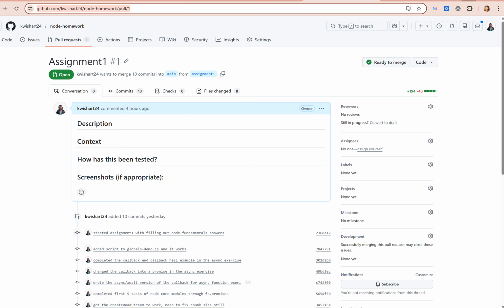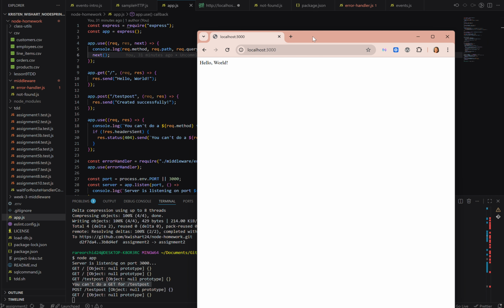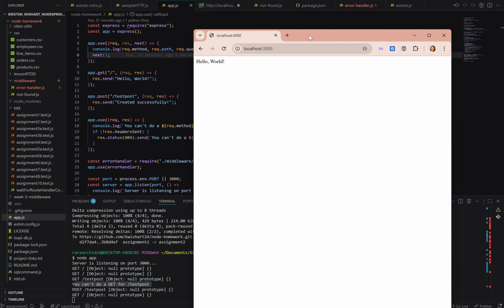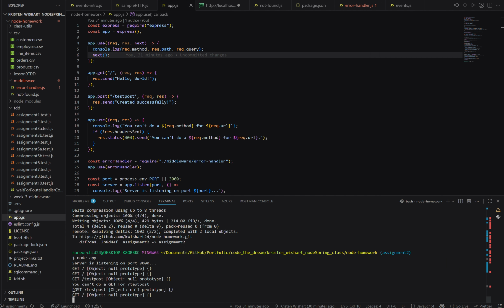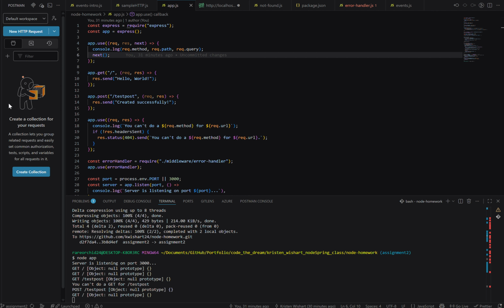Here I am sending a GET request to home, and you can see here it tells me in the log GET. So I sent a GET to the home, so that's /, but there was no query, so that's why it's empty.